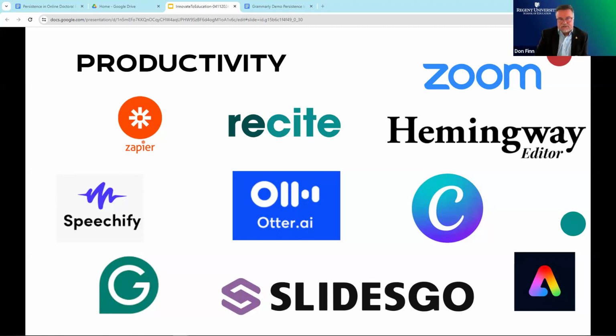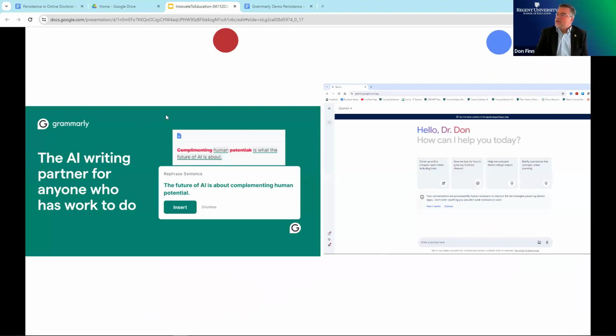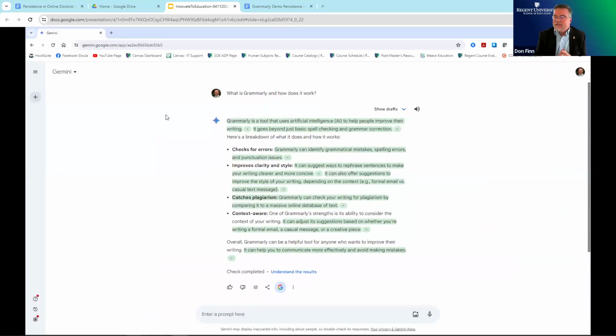But being productive, whether it is scholarly productivity, working toward a dissertation, working on assignments, or generating assignments and so on, there are many different tools that can be used. And so what I did is I went ahead and used Gemini, and I said, hey, Gemini, tell me a little bit about Grammarly. And so it actually pulled up some information about Grammarly, and you can see from the screenshot here that in Gemini, and as Mitzi talked about earlier, because of the integrative nature, because it draws from Google and so on, you can see the highlighted text here.